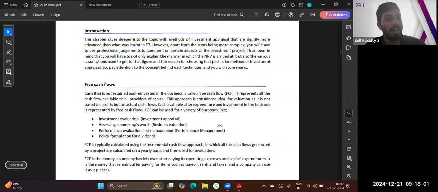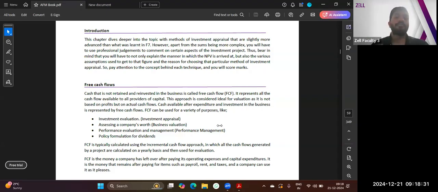Because in terms of profit, you have a lot of adjustments. You have carry forward balance, you have amortization, you have depreciation, and all of those things. See, these are non-cash items. Non-cash items, end of the day, are just there to ensure whether you're making a net profit or not. But free cash flows will tell you at the end of the assignment whether you're making cash or not making cash. Clear?